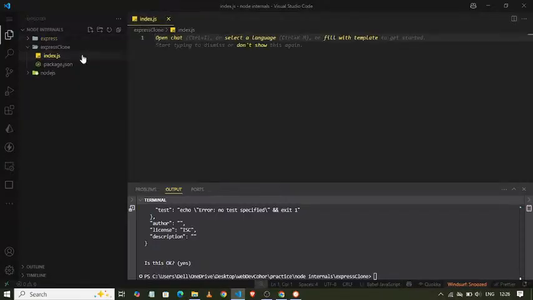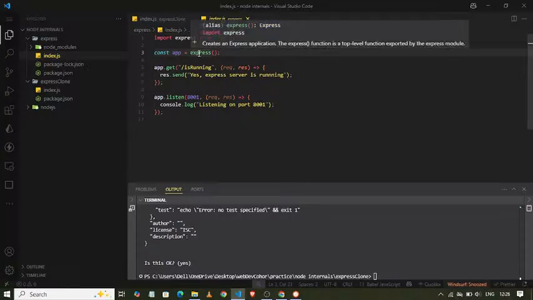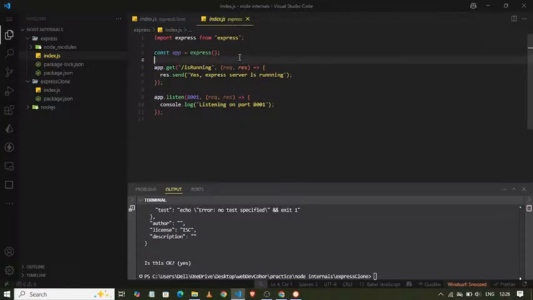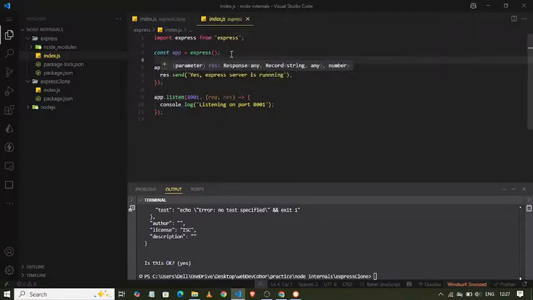To create an Express clone, first of all we will create a class which basically represents Express. It is basically the under-the-hood class. Inside that class we will have multiple methods like dot get, dot listen, dot post, which will handle similar inputs.